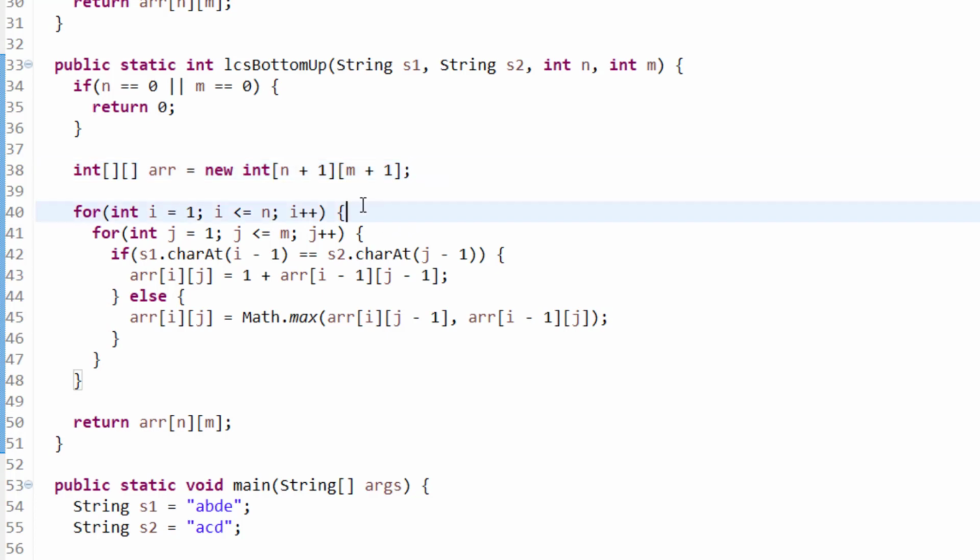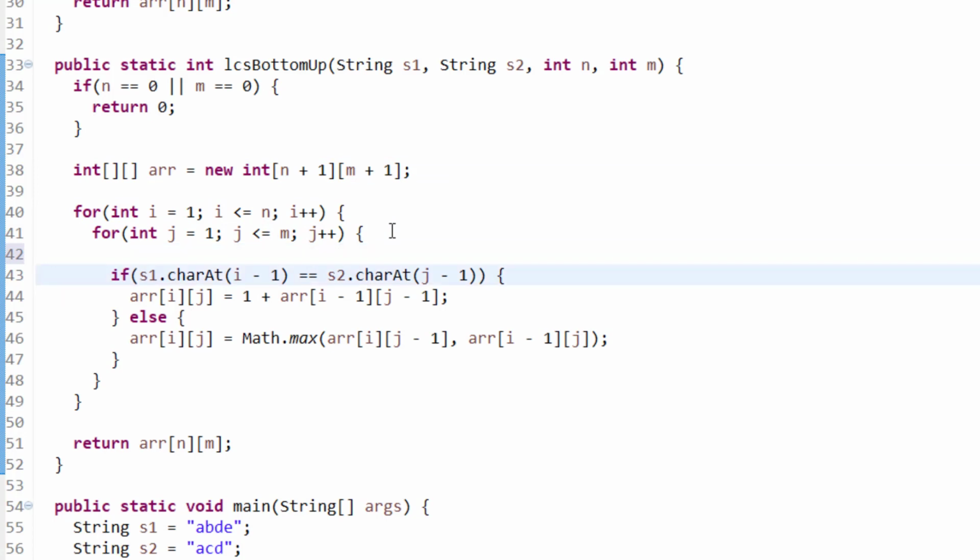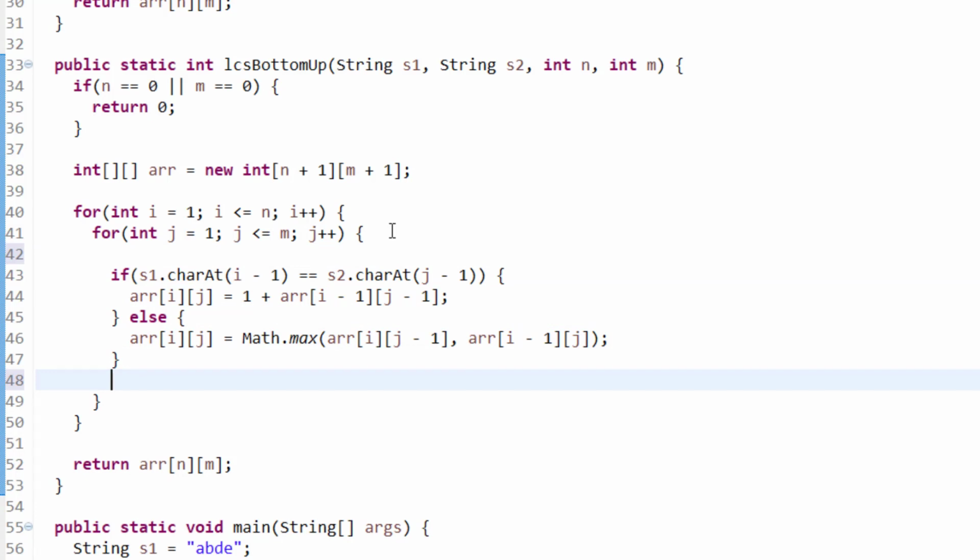Now you start from i equals to 1 and j equals to 1, and you do the same operation, that if your values are matching, if your s1 dot character at i minus 1 and j minus 1. Now why i minus 1, j minus 1? Because I'm starting from the phi, right? So that is why I need to do for i minus 1, right?